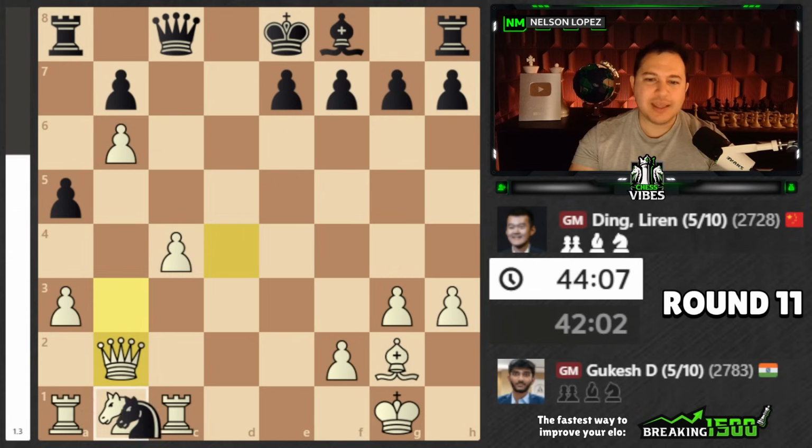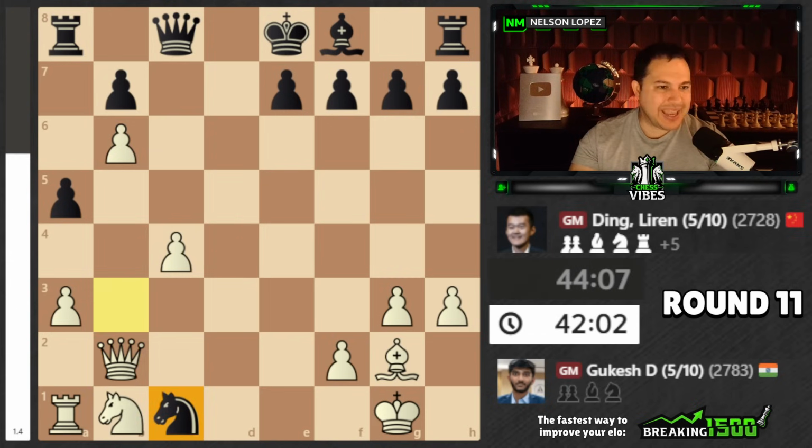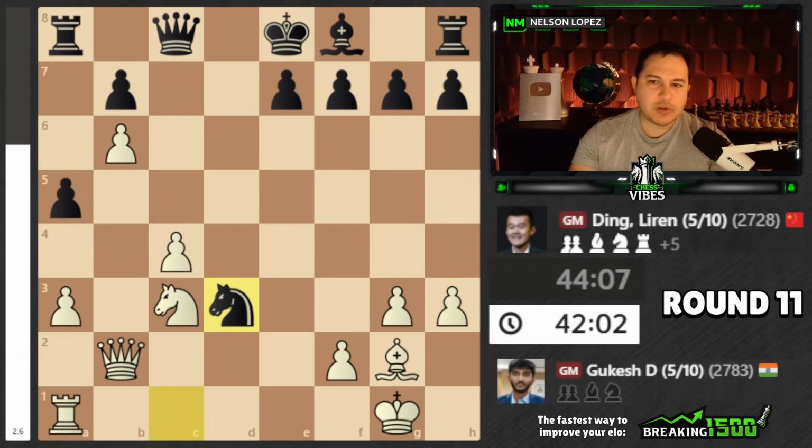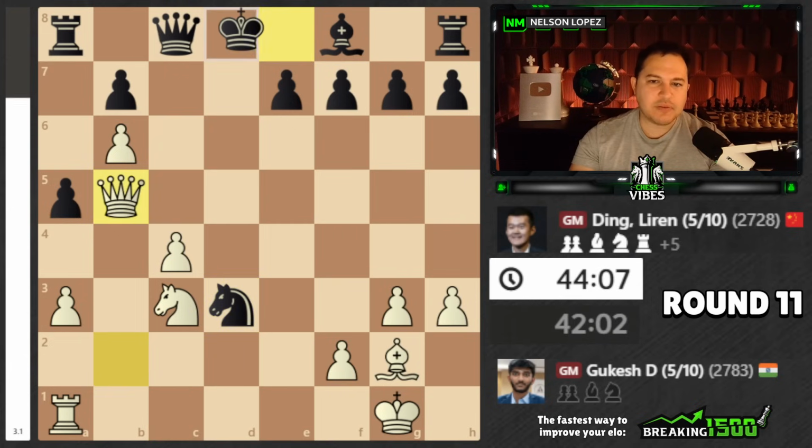Queen b2, they take here. You don't even take it. This is wild stuff. You just ignore it. And the knight's going to escape, and you say, who cares? Queen check, I'm going on the offensive.